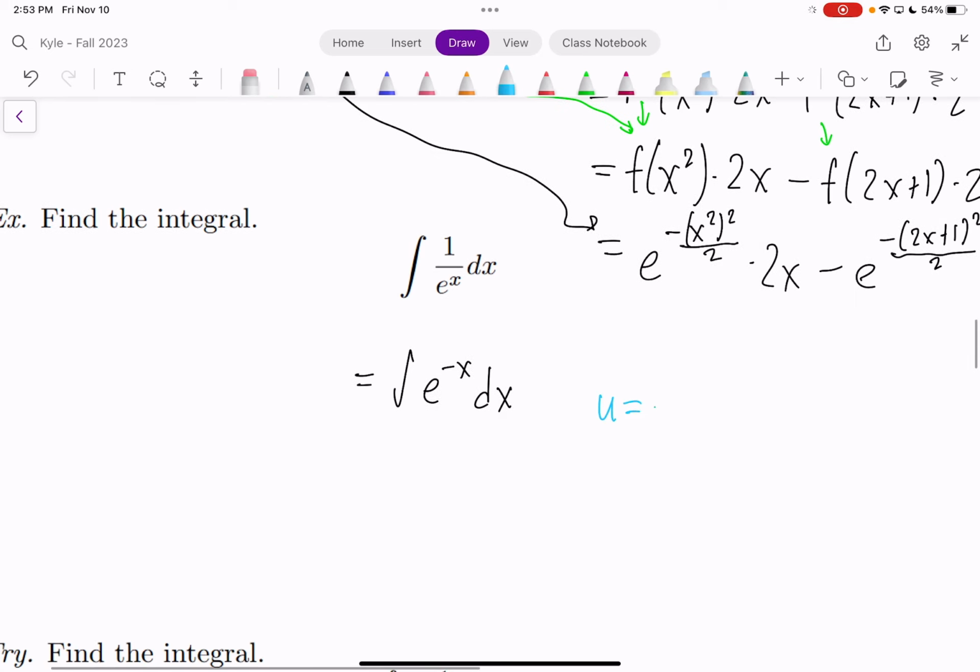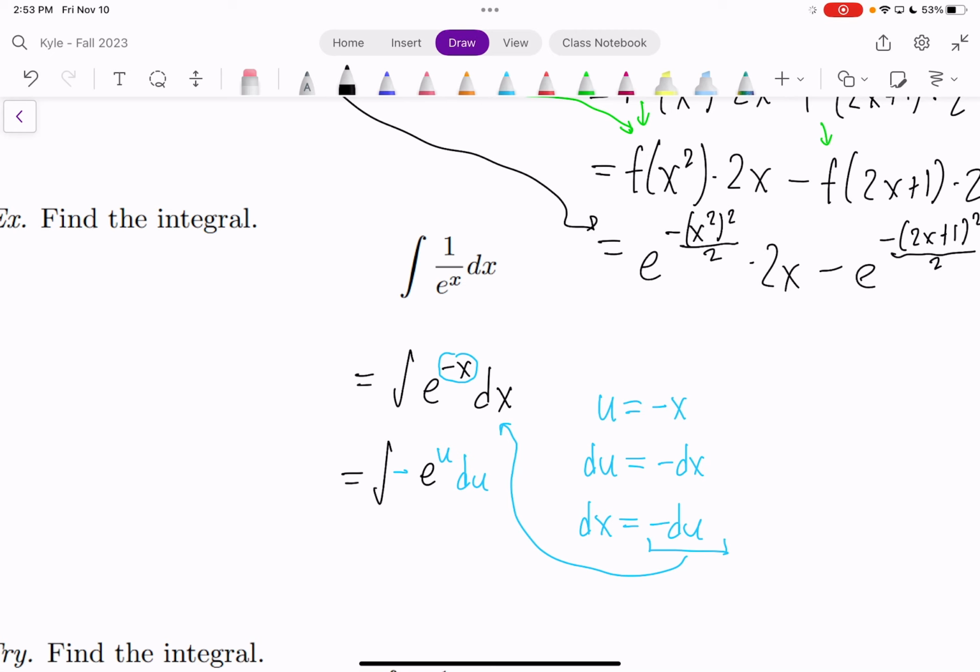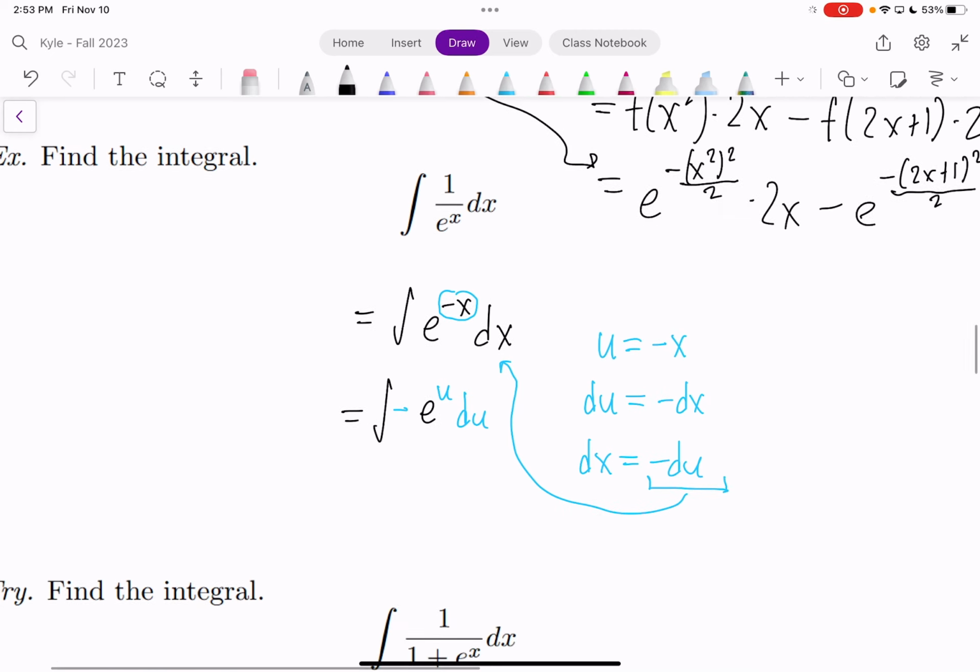I'm going to plug in negative du everywhere I see the dx here. So that's going to turn into the integral of negative du times e to the power of u. Everything we did in blue, that was our substitutions there. So now we can integrate this. We know the integral of e to the u du. That's going to give us e to the u again. That's really friendly. We'll have a plus c.